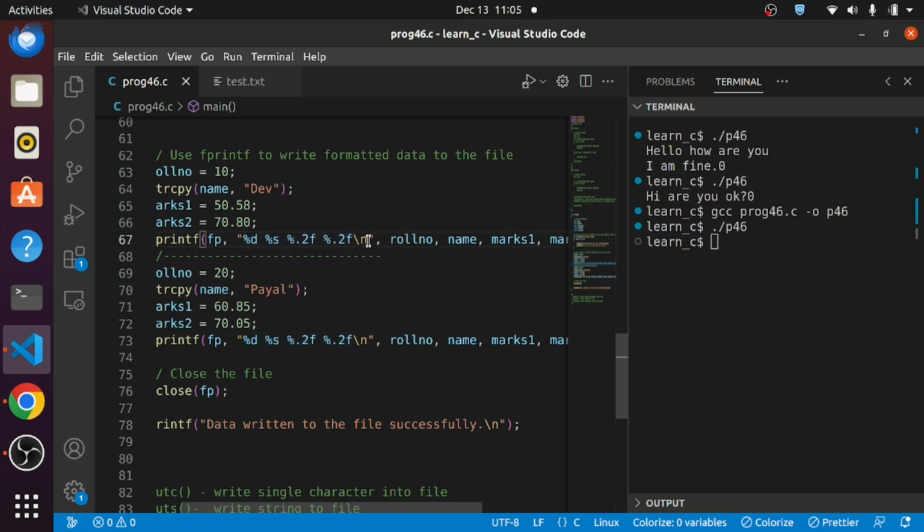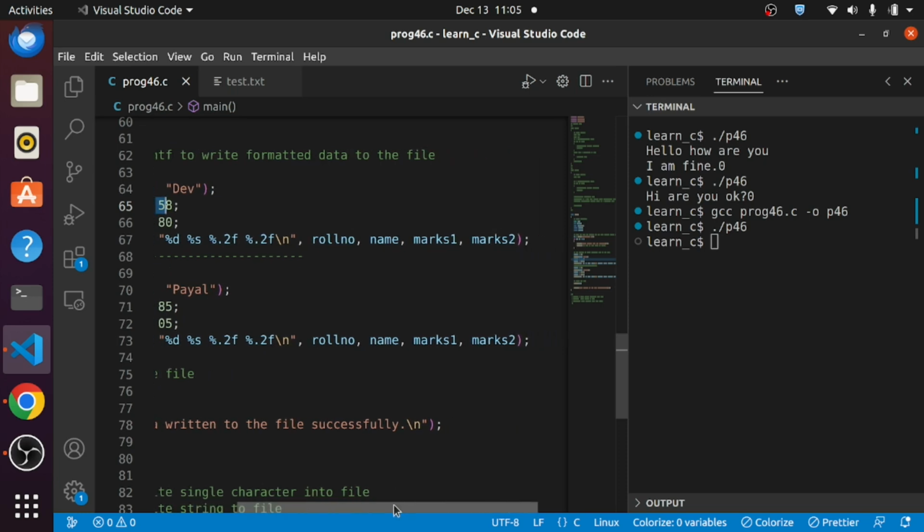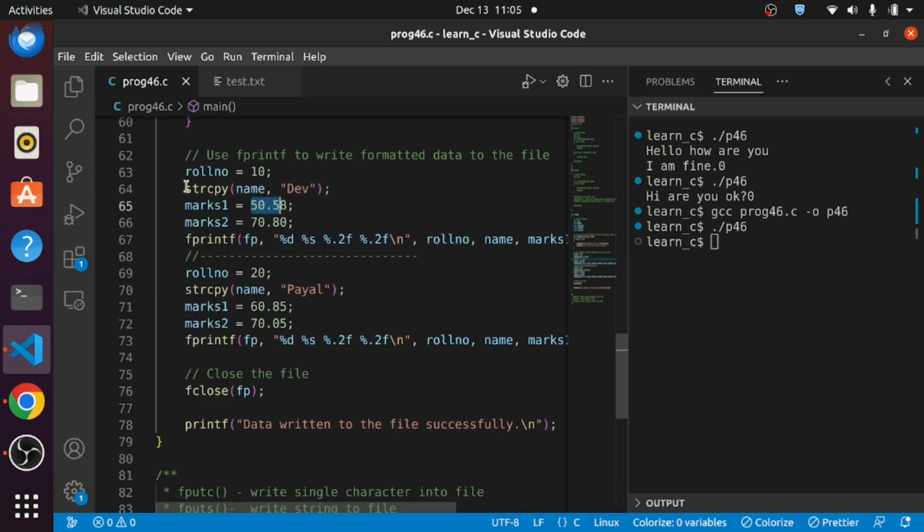So in a single line, the roll number with percentage d, the name with percentage s, marks 1 and marks 2 with percentage f, percentage f. Point 2 f means 2 digits of precision, nothing else. Here we have already specified 2 digits. Okay, so this way the data will be inserted. In this line, one line with roll number, name, marks 1, marks 2 will be inserted.